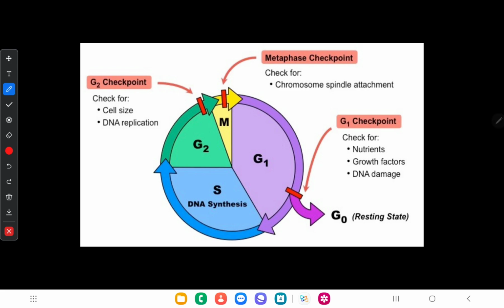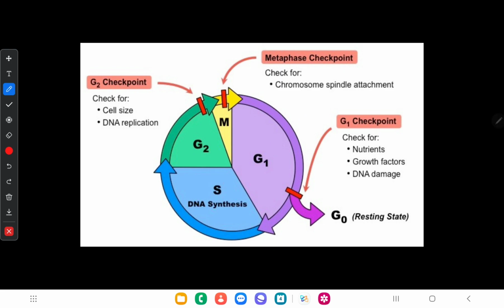Here you can see a normal cell cycle, which has 4 or 5 phases. Here is the G1 phase or pre-synthetic growth phase. Here is the S phase or DNA synthetic phase. Here is the G2 phase or pre-mitotic growth phase. Here is the M phase or mitotic phase, and there is the G0 phase or quiescent cell phase. That means when a cell undergoes the G0 phase, that cell becomes a dormant cell or it goes out from the cell cycle. It stops its proliferation.